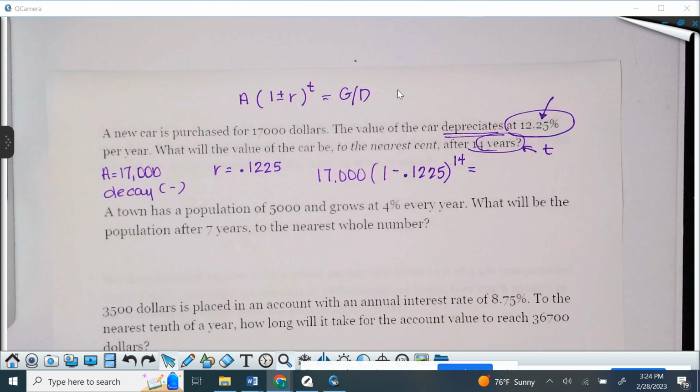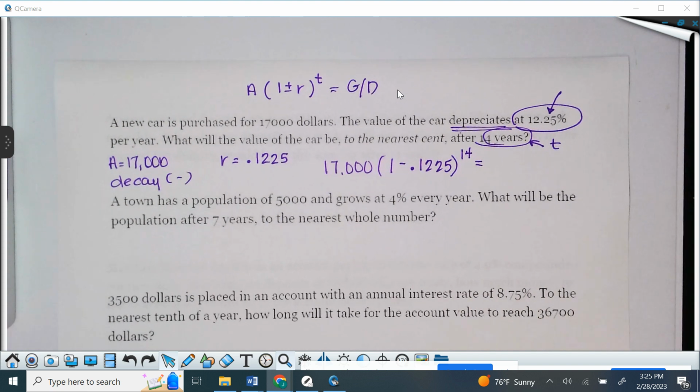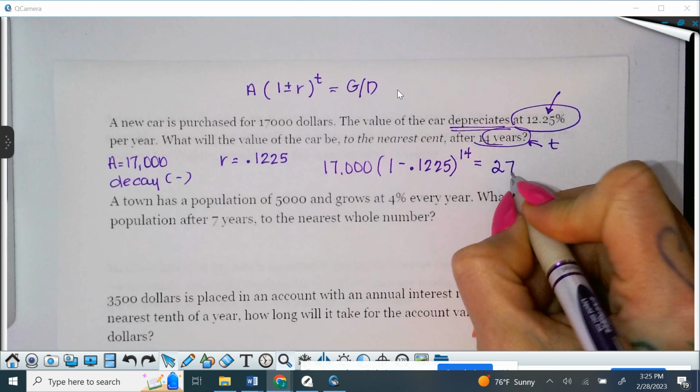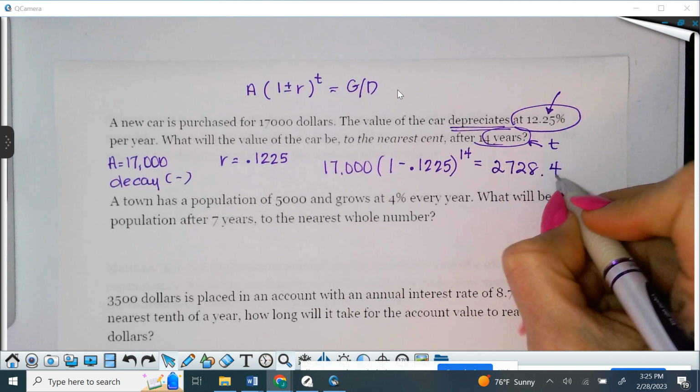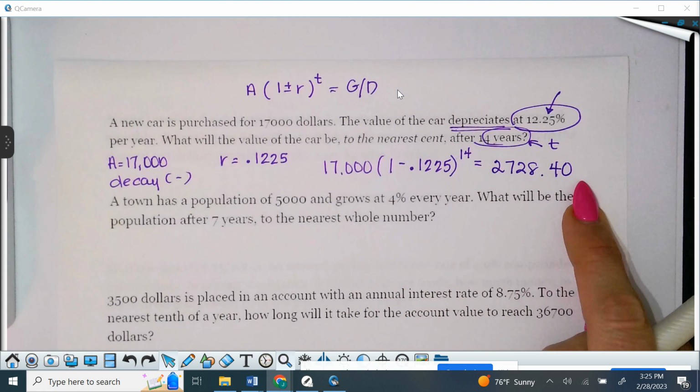And this is to the nearest cent, which means we're going to make it to pennies, which I've talked to you guys about too, because that's the most common use of decimals, I should say, probably, is to actually use them for money. So cent, I think, is a great, the hundredths place, great way to go. And then raise it to the 14th. Should be $2,728.40. And after that 0 is a 3, so we're going to leave it as a 0. And that's your answer for that one.